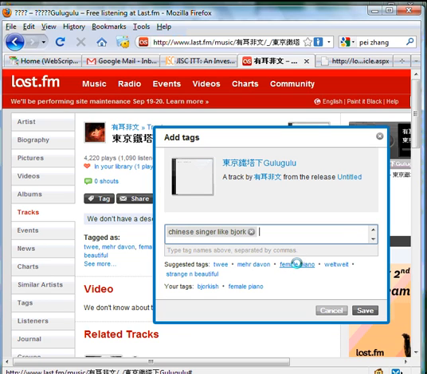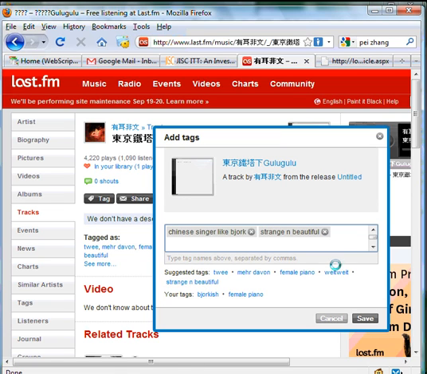I can also then use some of the previously existing tags that other users have used to describe it. So I can click on here, strange and beautiful, and again it populates the text box of potential tags, and then gives you the option to save it.